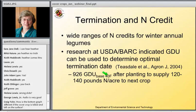Okay, so my only concern here is that there doesn't appear to be a service, an ag service, a website or anything that's tracking growing degree units at these various base temperatures that we use for pest control or wheat fertilization or in this case, vetch termination. So this certainly represents something we should encourage be done in the near future.